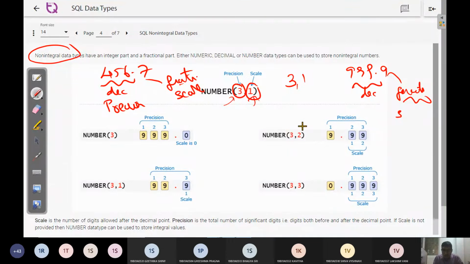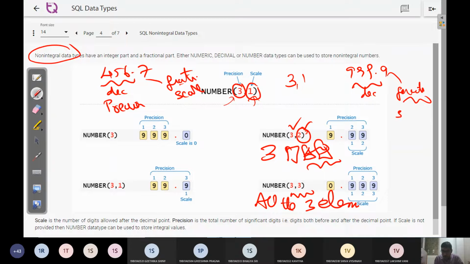Now the second case was I am going to have this 3 comma 2 here. In this 3 comma 2, 3 elements are there, 1, 2, 3. In this I am going to have 2 elements which I am going to decide for the fraction part. Similarly, if I put 3 comma 3 here, all the three elements are going to be stored in the fraction part, or we call it the scale part, because the number size is 3 and all the 3 elements are going to be part of the number here.